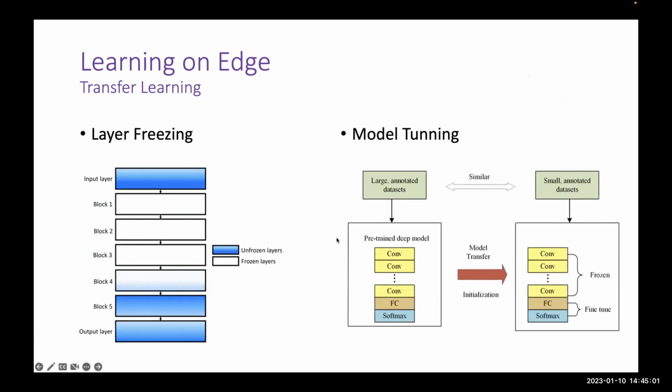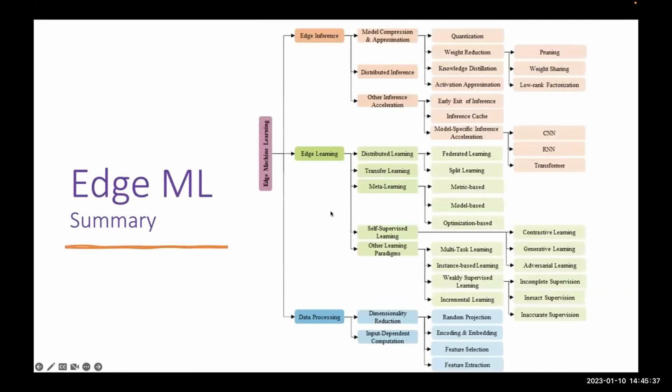I see that the time is going, and I still have a few slides, so I will just go quickly on these ones. In transfer learning, we have mainly two approaches: layer freezing, and model tuning or fine-tuning. With layer freezing, basically, we want to block some layers, and then we specialize some layers to adapt to the specific task or tasks that you are having. And in model tuning, you are trying to adapt the model completely to handle the small data set that you have on your side.